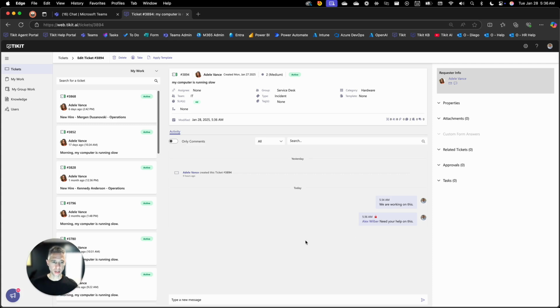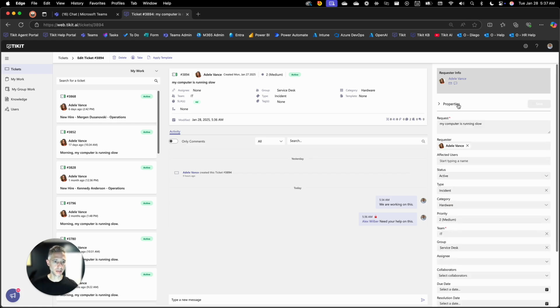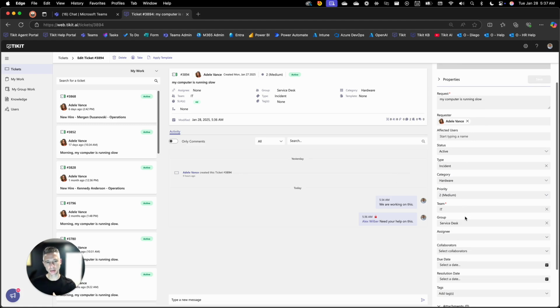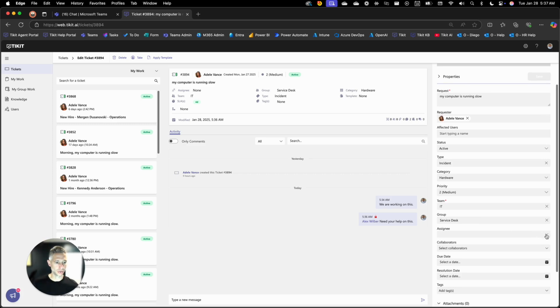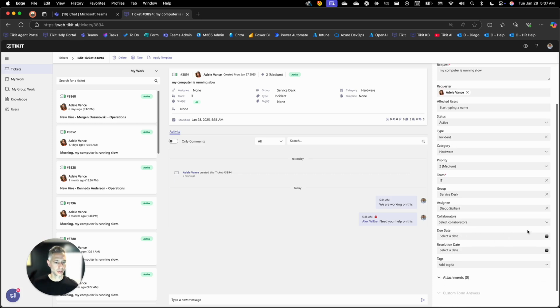Another way to do it, just to continue that thread of thought, is in the properties area. I mentioned this at the beginning of the demo, but there are lots of ways to collaborate with other agents. One of them is via our collaboration feature. So let's just say that this ticket was assigned to Diego, but I needed Alex's help. Maybe I also needed someone else's help, John's help as an example.